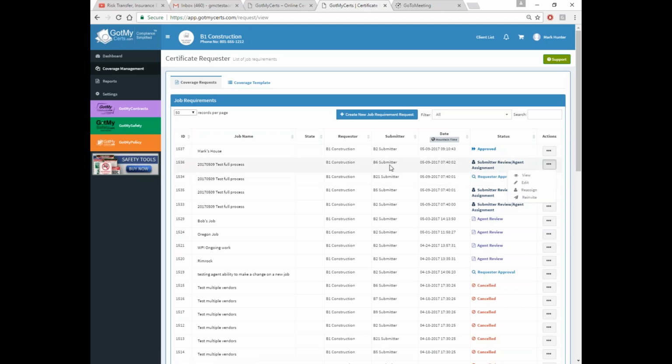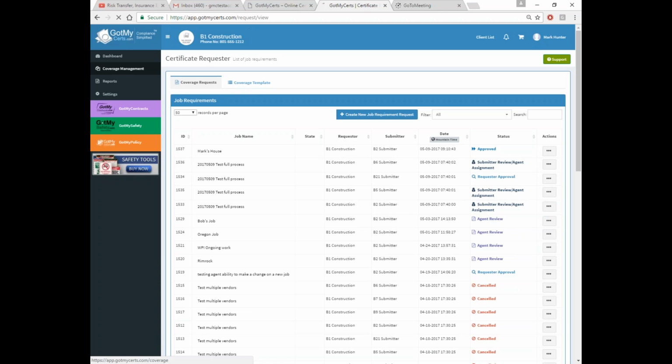If you call them up and say, hey look, I really need you to add your agent so they can do the upload of the right documentation, you can hit reinvite. It will send that invitation out immediately so it's at the top of their email list, and then they can respond. The second one, for example, is at the agent review. So it's in the agent review. If you hit the reinvite button here, it will send out the email that goes to the agent from the submitter saying, hey, please do the upload. So this will make more sense as we create a job and send it out.